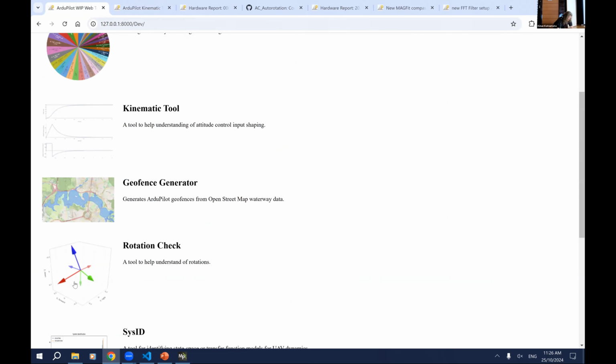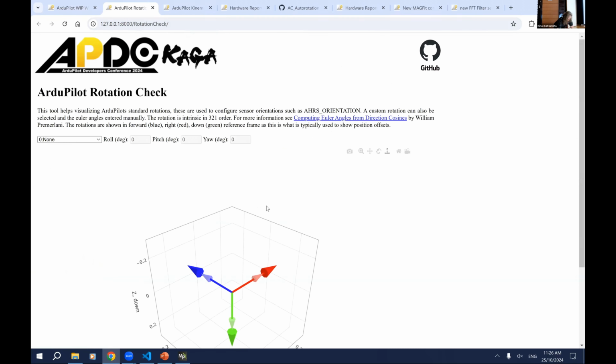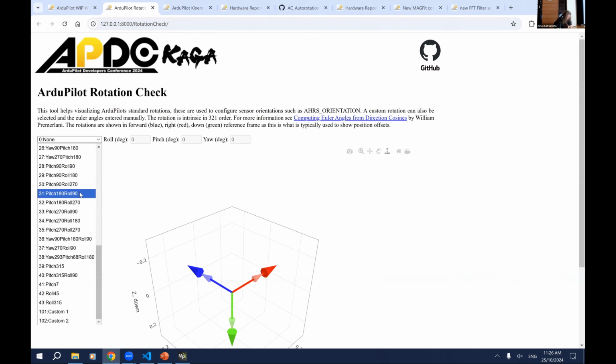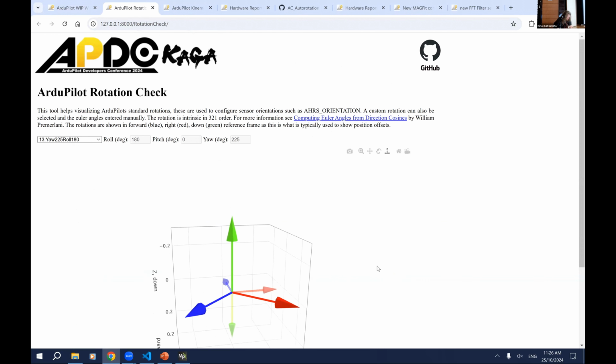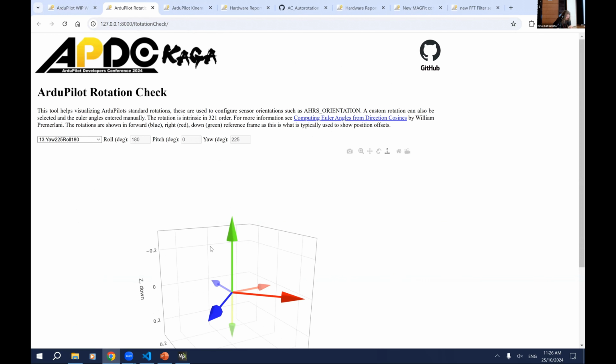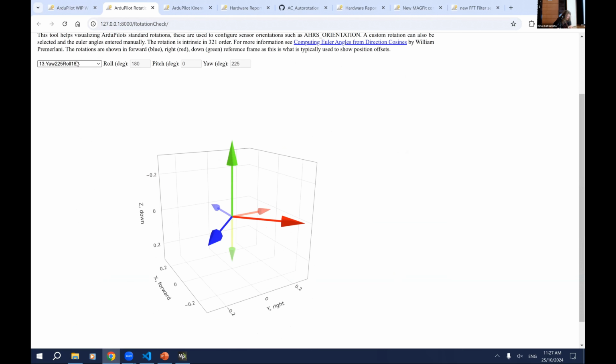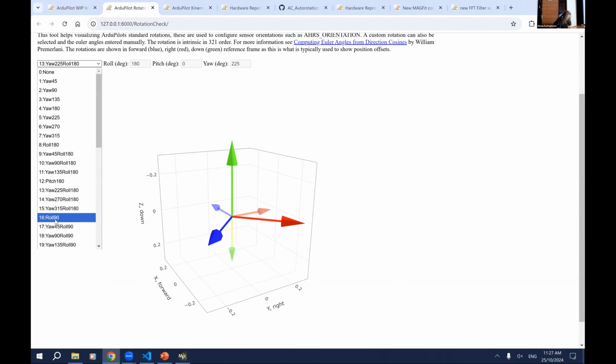We've got the next one, rotation check. This is a very handy one if you're not sure what orientation to put your AHRS orientation parameter at. You know, you've stuck your flight controller on at some wacky angle. It gives you a selection of all the built-in orientations: the base vehicle is the small arrows, and the big arrows are what the flight controller will be mounted at.